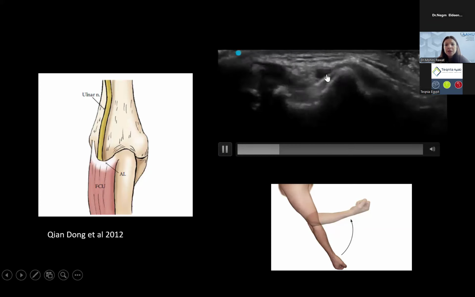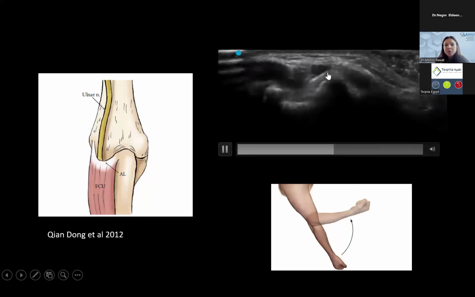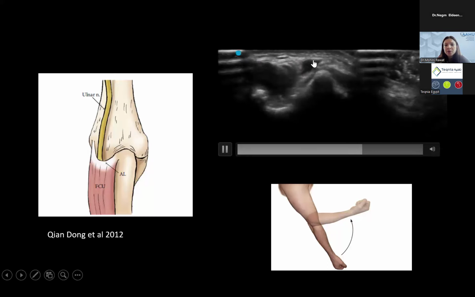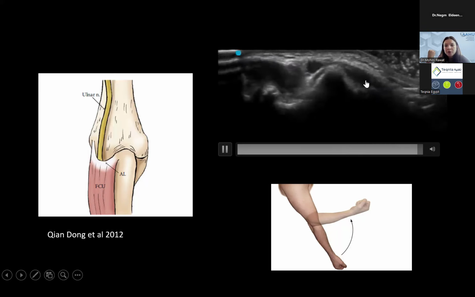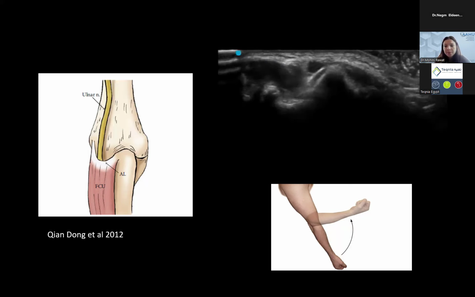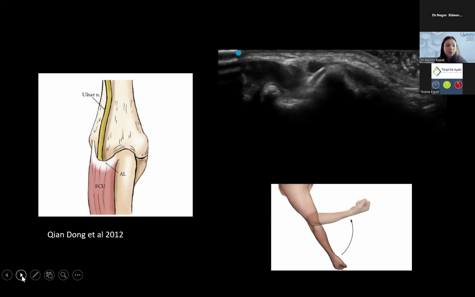In normal elbows where there is no laxity or instability, the nerve moves up close to the medial epicondyle, but it stays there. It does not jump out of the groove. It's normal for the nerve to reach the very top, at the same level and within the groove. As you can see, this nerve has moved up more superficial, and you also bring some muscle in here. This is end range flexion, but it's not moving on top of the tip of the medial epicondyle or anterior to it. So that can be considered normal.